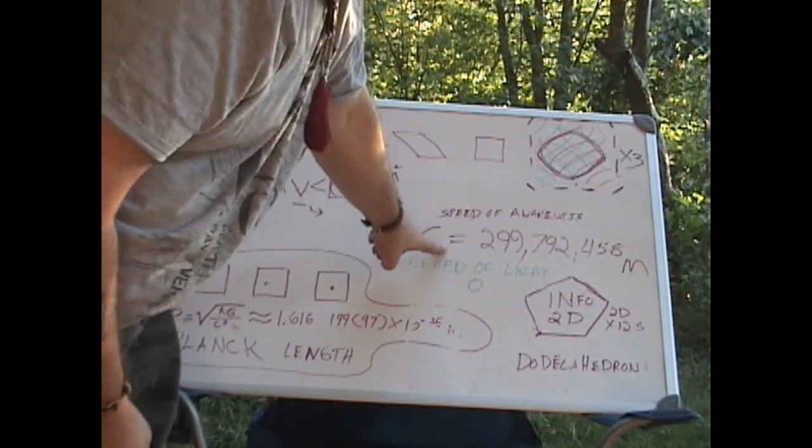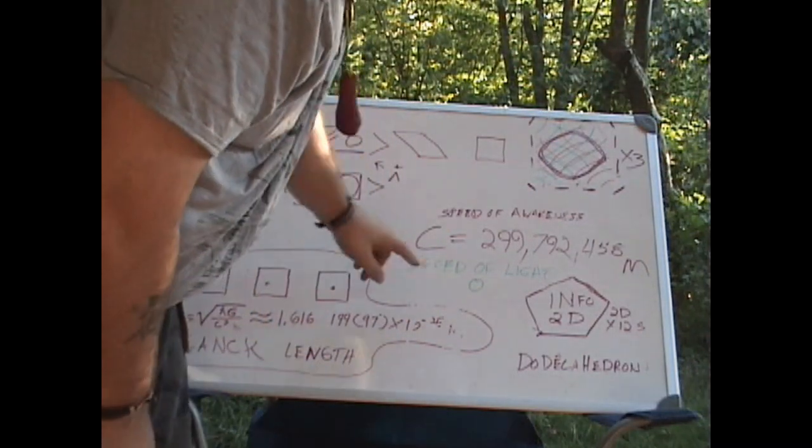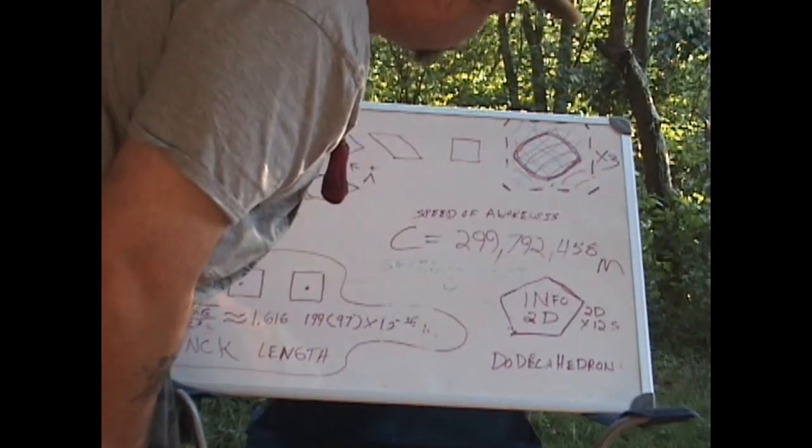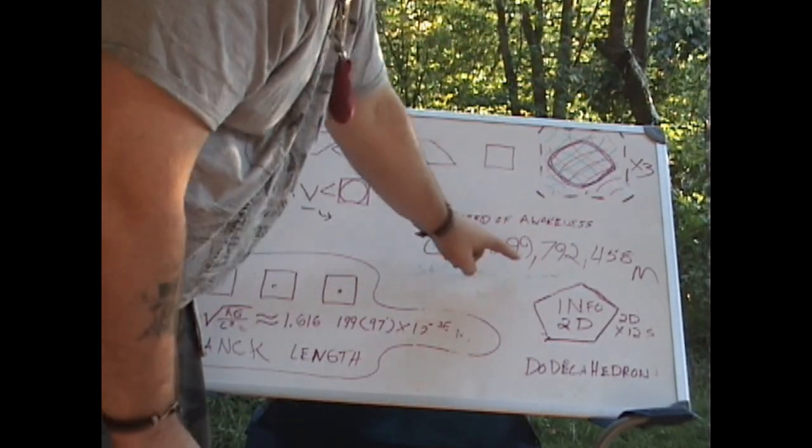Let's talk about some of the things that got a little backwards in physics. The speed of light is not the speed of light — nothing moves, not the photons that make up light. What you're actually talking about is the speed of awareness, the speed of perception. The closer you get to the max speed of perception, the slower everything gets. That's why you can't go faster than the speed of light — because you can't go faster than the speed of awareness. Here is the speed of light in meters, and I say speed of light is zero because it doesn't move. So I rename it: speed of awareness, for the same calculation.